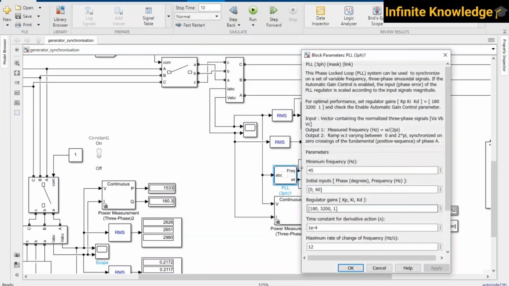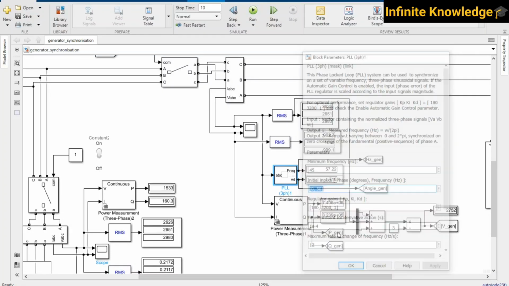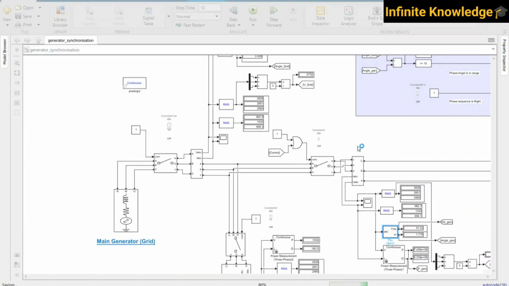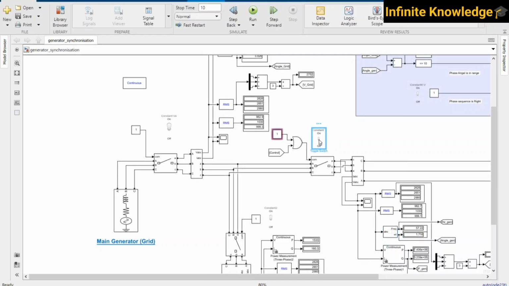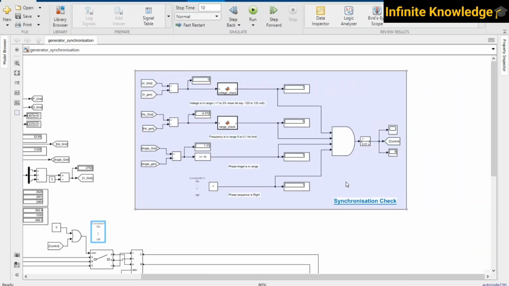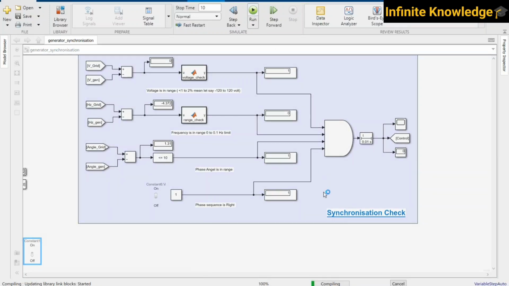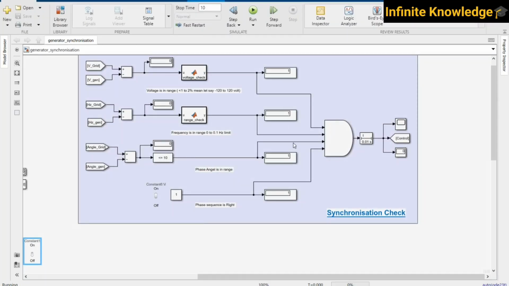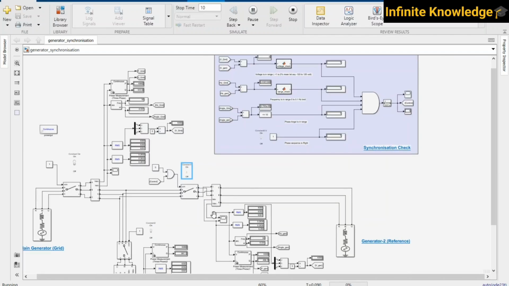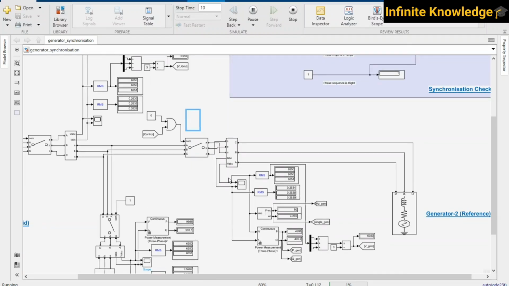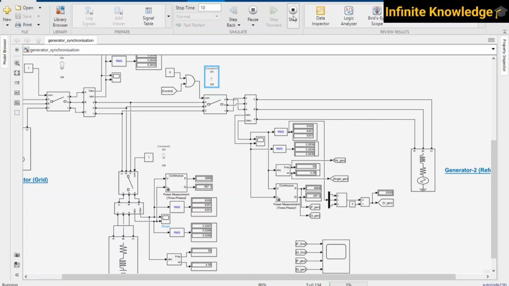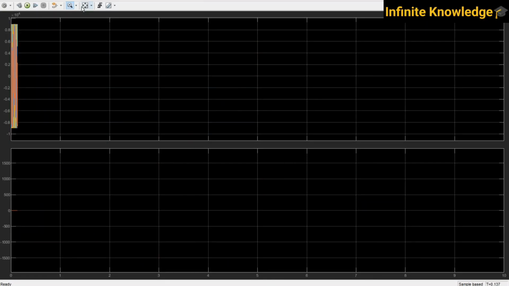So again I am changing whatever I have changed. Right now everything is okay, and this breaker must be in the off condition. And again we are going back over here and check whether our frequency is in range or not. Right now everything is okay. If everything is okay, then we are getting the high command, and after some time I have provided this delay for unnecessary start stop. So our breakers are synchronized properly, and again we are getting satisfactory voltages, satisfactory current, and satisfactory voltage waveforms.